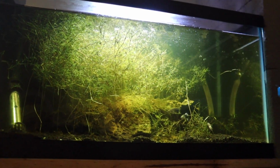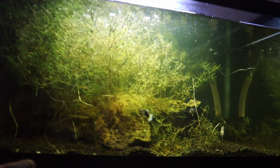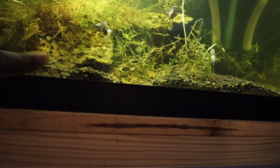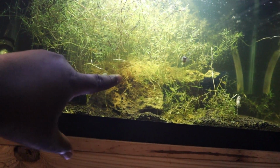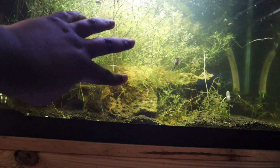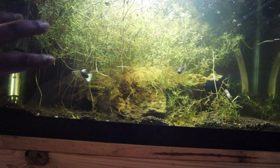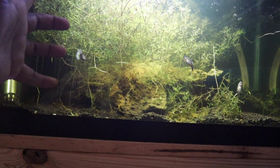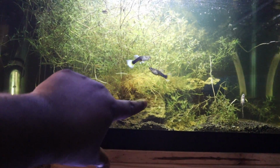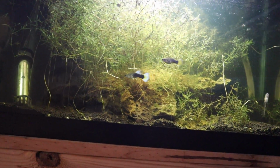I've been meaning to work on this tank. As you can see, all this overgrown stuff, and then right here I have stuff from where the plant has died, and then it was some kind of moss that was on this rock right here that I think is polluting the water, causing my fish's fins to kind of get clamped a little bit at the end. So I'm gonna treat the tank, and then I'm also gonna take this whole rock and take all the dead stuff that's on it.